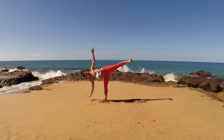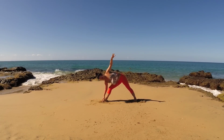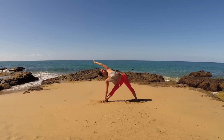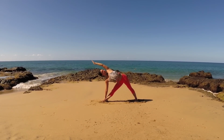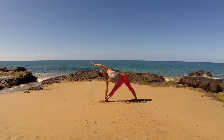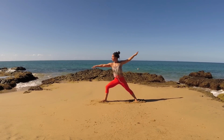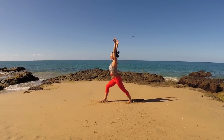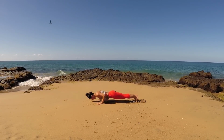Maybe you're floating the right hand for an extra challenge to the core. Bend the right knee, coming into triangle, lengthen the right leg, left arm high, left arm extends if you want to deepen the stretch. Lunging into right side leg, rise, Vira 2. Exhale, Vira 1, coming through. And release, flowing back with your breath.